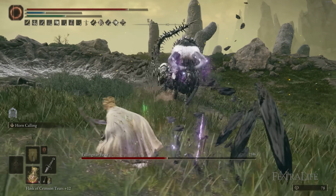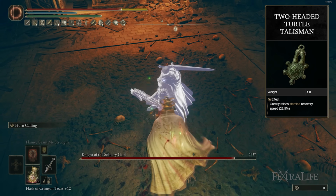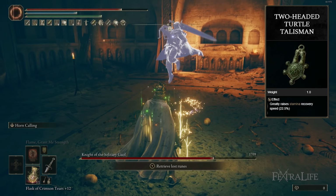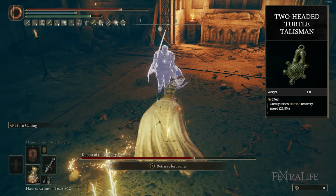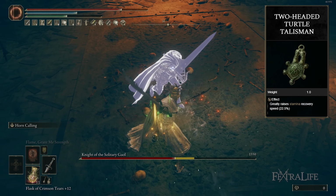But generally in boss fights, I make sure I have at least the Two-Headed Turtle Talisman slotted, because I use a lot of stamina between dodging, attacking with dual wield, and also using Horn Calling. Horn Calling is like a stamina hog. So Two-Headed Turtle Talisman is almost a must for any boss fight if you're going to use this weapon skill at all.